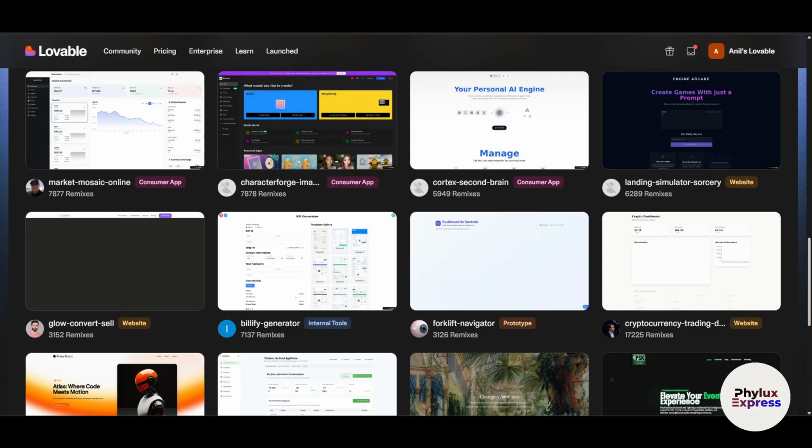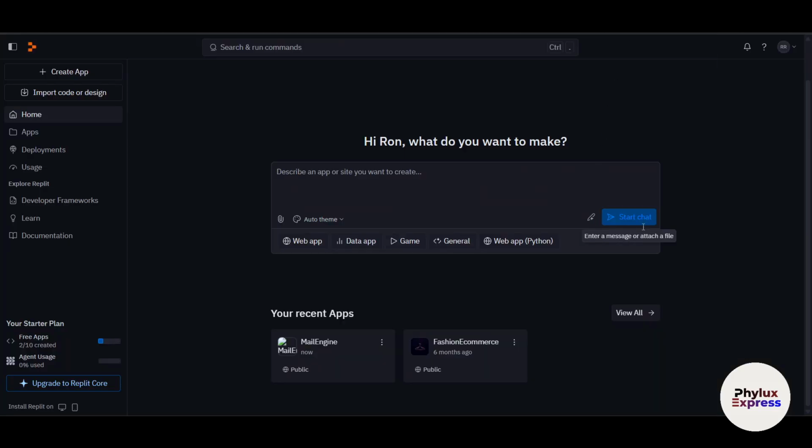But guys, choose Replit if you and your team write custom code and need an IDE. You need collaboration, versions, checkpoints, and multi-language support. You want predictable pricing and deeper control of deployment. So if you know this entire stuff, this is the best thing you can do.